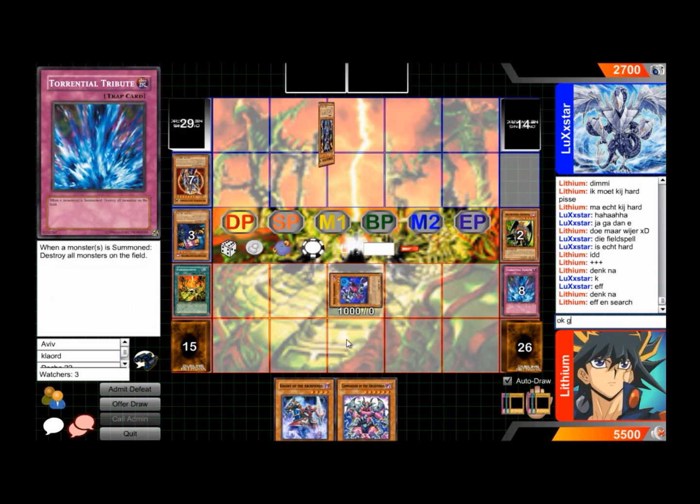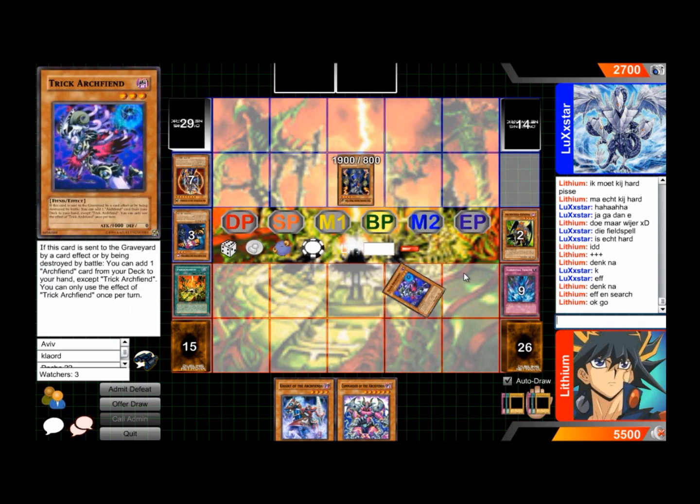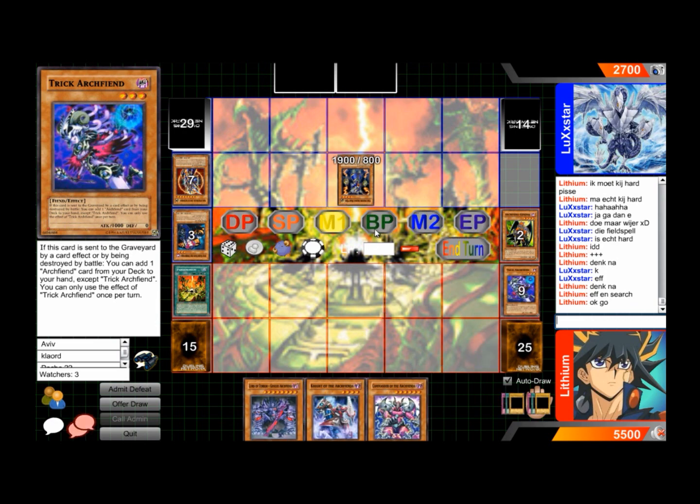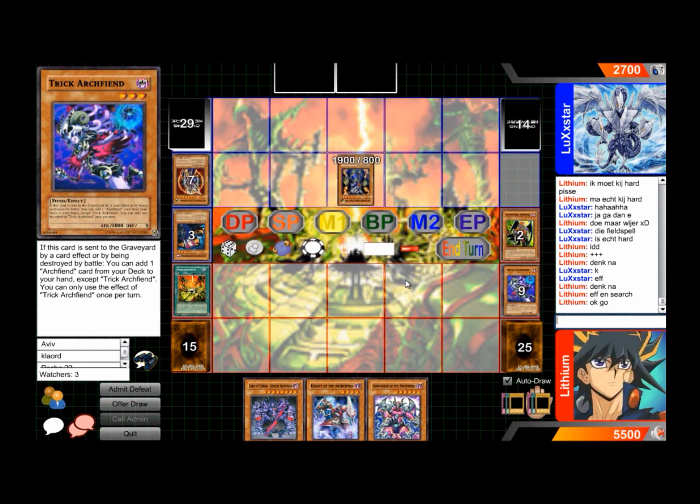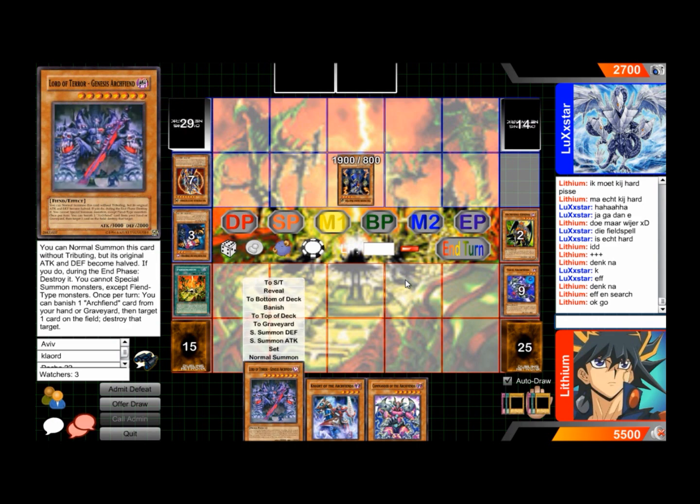Unfortunately, he does have another Thunder King to attack over the Trick Archfiend, so no search for me. Then my turn. I draw into my last Genesis, I believe. So normal summon the Genesis. He does still have 2,700 life points left.